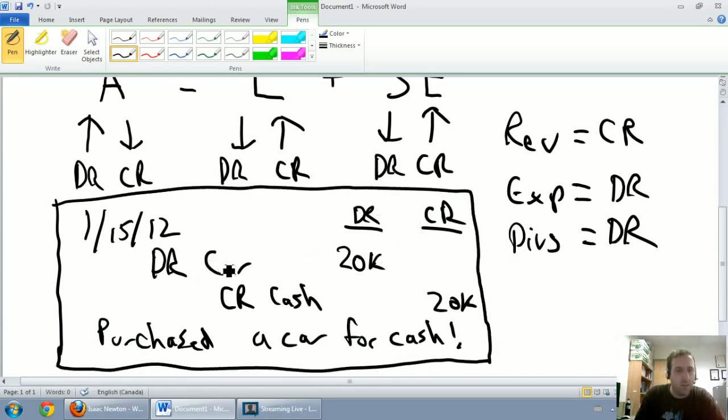We've debited an account, we've credited an account, and when you look at the numbers, the total of our debits column equals the total of our credits column, 20,000 in debits, 20,000 in credits. That's necessary. We've dated the entry. We've included a description, and you'll note there are no dollar signs at all in these journal entries. So in my mind, at this point, we have a good journal entry.